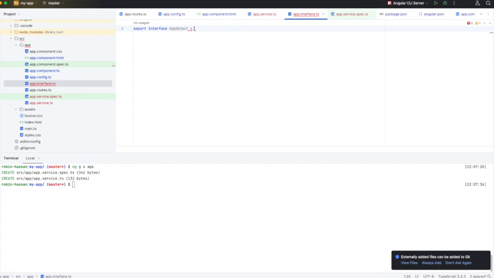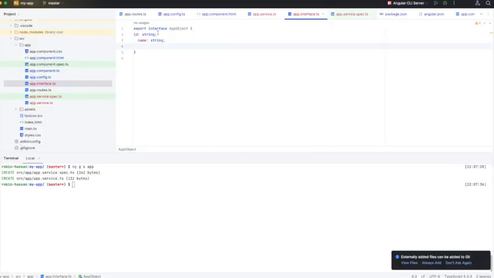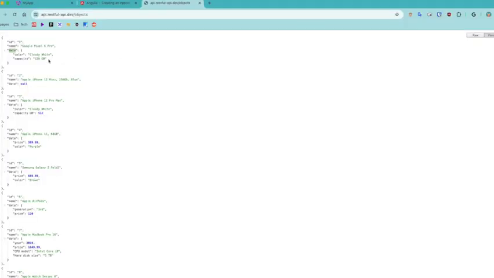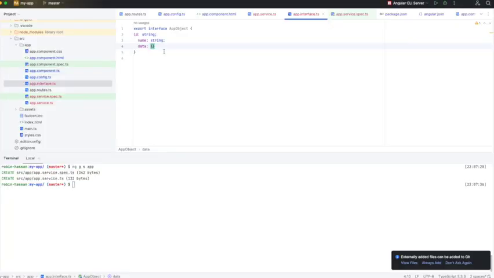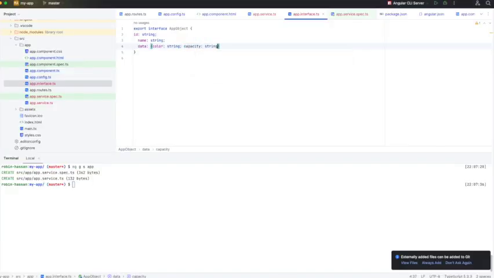Now we need to say the id is a string, and then we have name, also a string, then we have data, which is of type color and capacity. What we could do is define the type here directly, color string as well as capacity string.